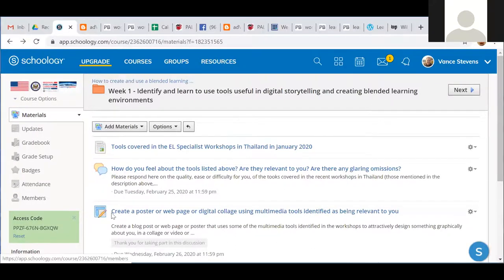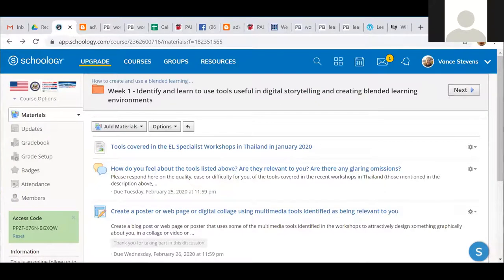It looks like T is here. Let me see what T has come up with — she's actually submitted something. I'm trying to find where I can get back to the Zoom chat. I don't really see it here. T, how are you? Good, we can hear you. I can't actually find you here on my screen. Let me stop the share — maybe that will help. There we are. I don't see you T — you must not be broadcasting your webcam. Oh there you are, now you're there.